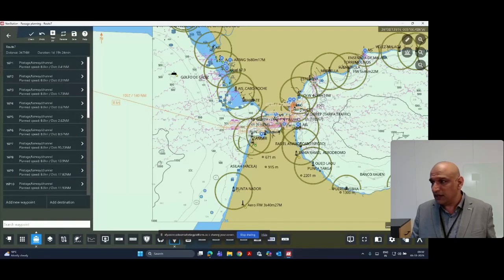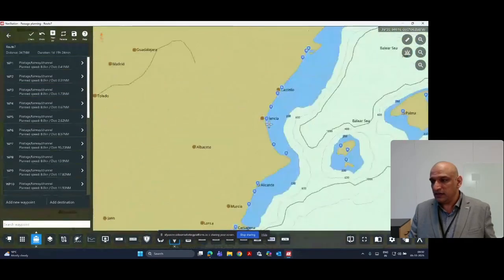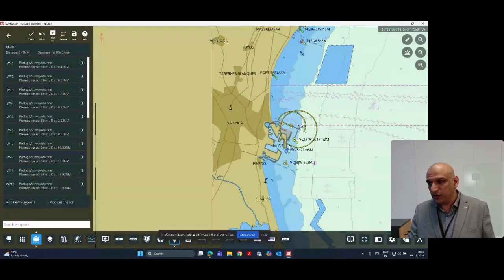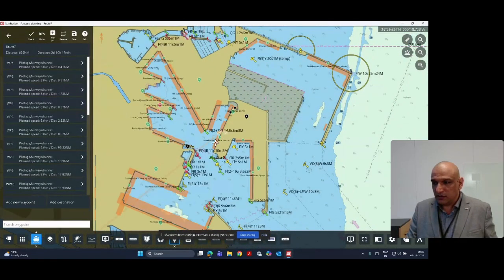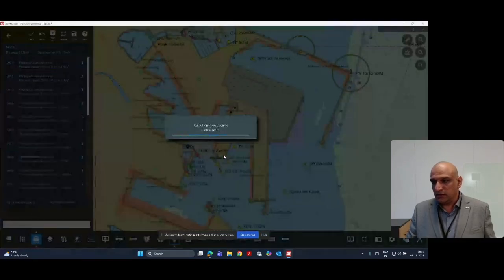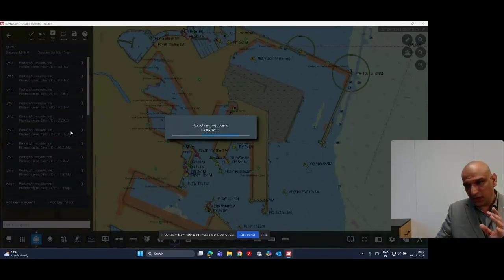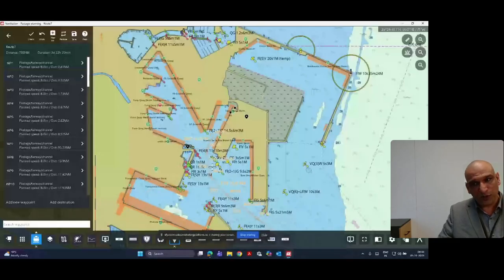Now I'm going to do the same thing. I'm going to create a route till Valencia now, and I'm going to add a waypoint here in Valencia, which will be waypoint number 24, and then we will auto route to that waypoint. So once the auto routing is completed, we have now created a route. So the first waypoint is the port of departure. The number 23 waypoint is the port of call that is in Gibraltar, and the final waypoint, waypoint number 46, is the arrival at the destination.